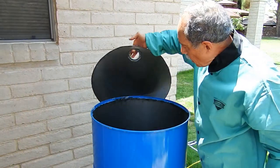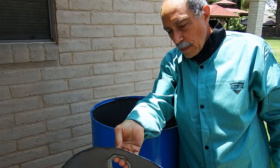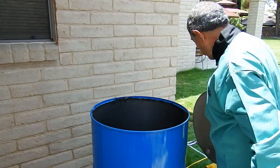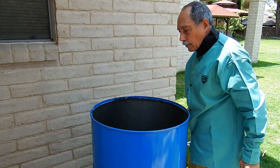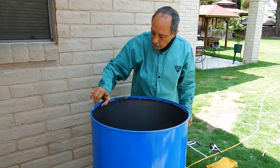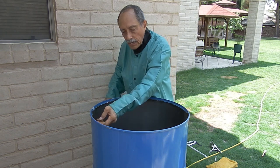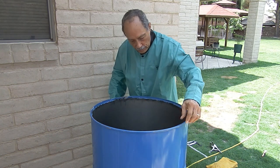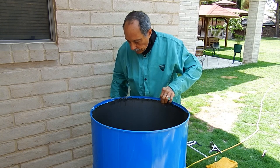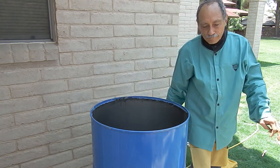Finally got everything cut off the top. That took a little while, but not a real huge effort. So now what we're going to do is I'm going to switch wheels and put a grinding wheel in here so we can grind all these edges off here, and then I may have to finish it off with a little file there, because there's a lot of sharp edges on this side. So that's the next step.